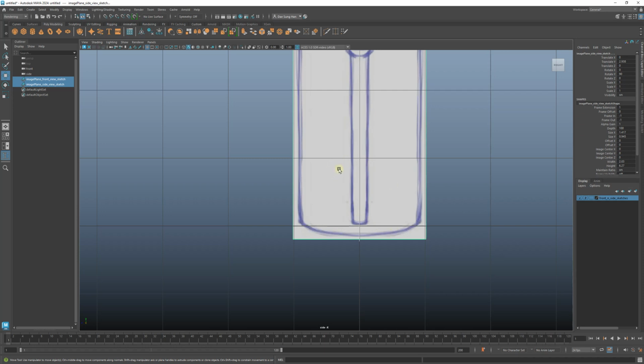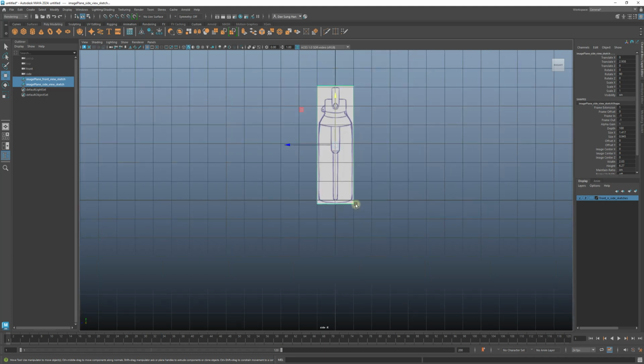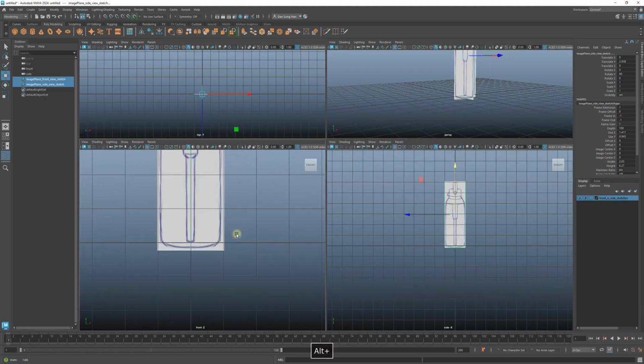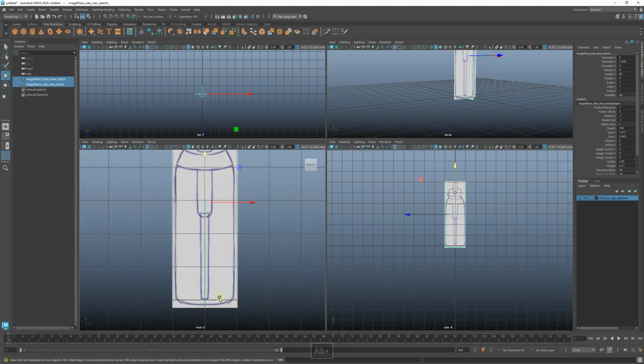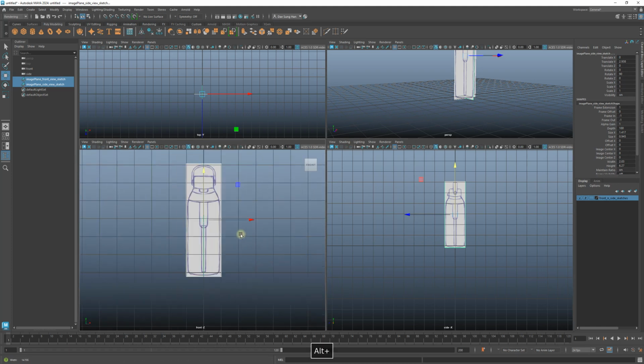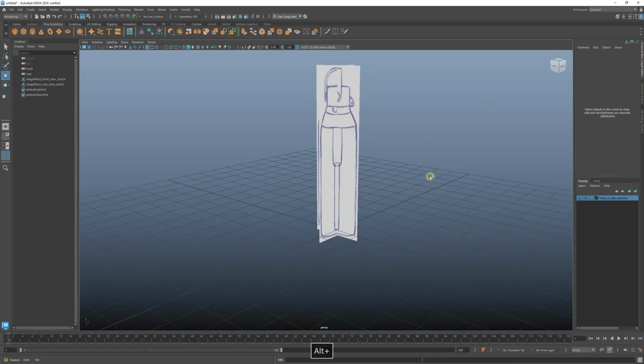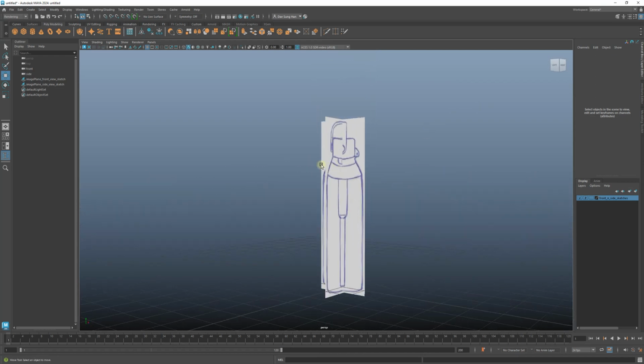It's drawn in perspective, so I'm just gonna align it to that and that. And then front view is spot on too. Look at that. Okay, good. Alright, so we got our orthos set up. That was 5 minutes.